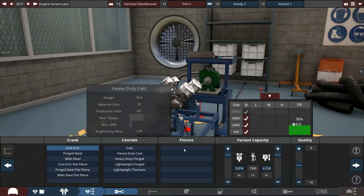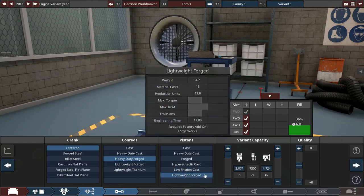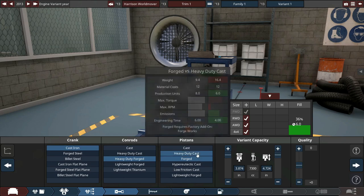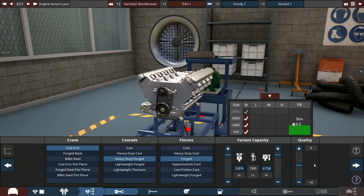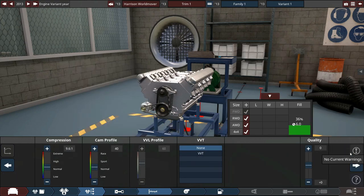I'm going to go with cast crank, heavy duty forged. Whoa. Wait, does this have better torque? No, it does not. And then we're going to go with forged or heavy duty cast. Yeah, we're going to go forged so we get as much torque as we can. We want as much torque as we can. That's why this thing's called the world mover. It's because we're not going forward. We're moving the world back. Yeah, that's what we're doing.